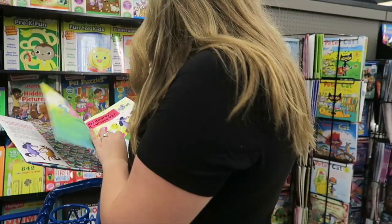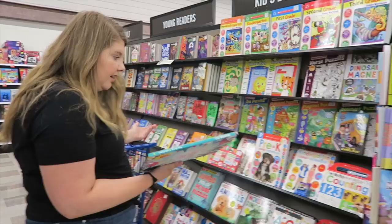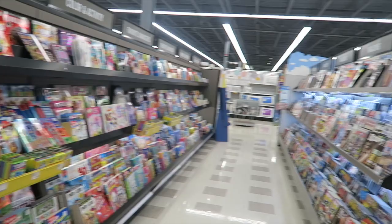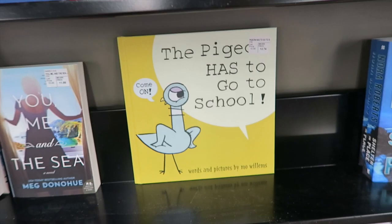Look at all these cute picture books — the cover price is $17.99 but at Meijer it's only $13.49, so there's a nice discount. They also have Pinkalicious easy readers, a sticker book, Fancy Nancy, and a Fish-tastic book — most of these are individually priced around five dollars. I also just picked up this really cute book that I'm definitely going to be reading on the first day of school.